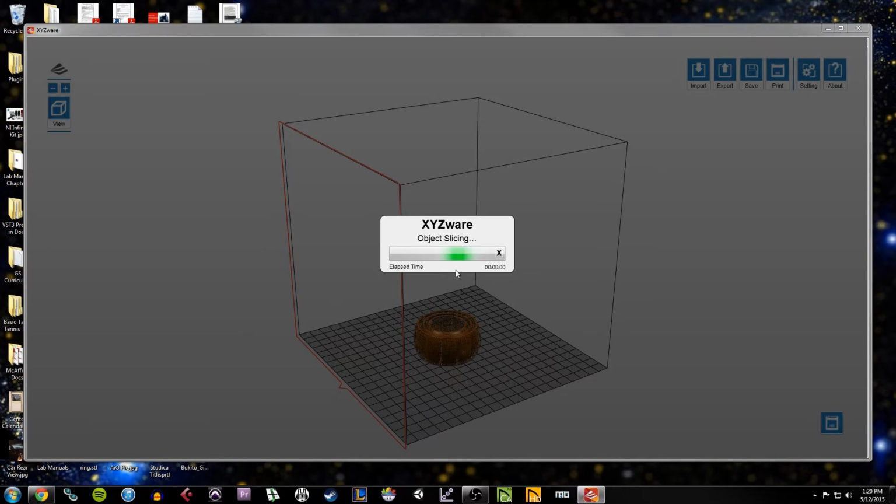And the software is going to begin slicing. Now, depending on how large the model is, how many issues there might be, how the geometry is, this could take a long time, it could take a short time. It really varies depending on the model. This will probably take 5 to 10 minutes to slice, considering the size of this model. So once that's ready, we'll come back here, send the job to the printer, and then we'll see how it looks.